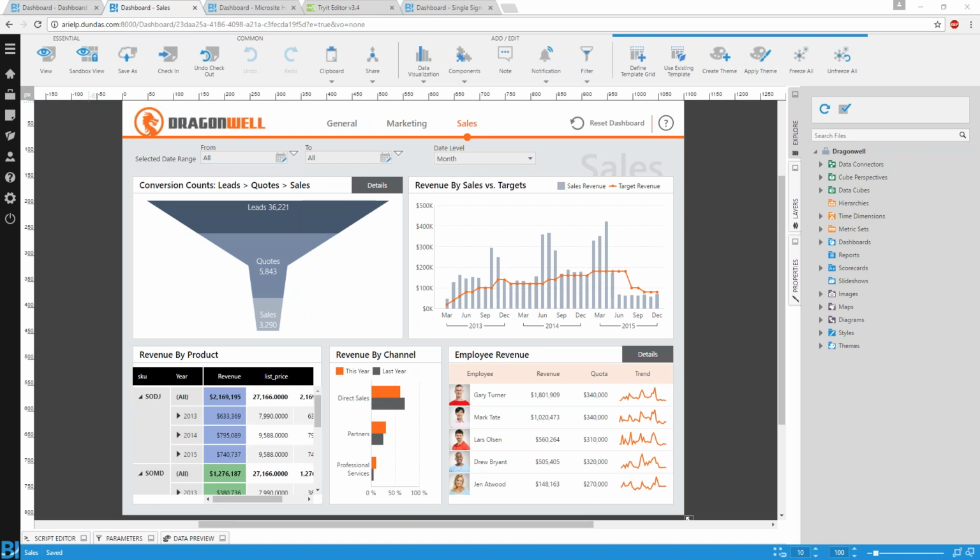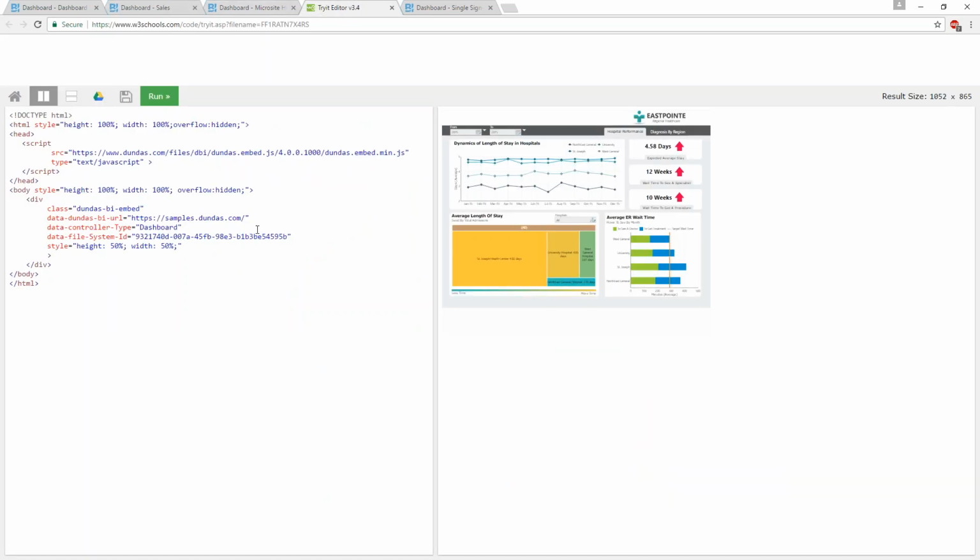Another question: can I pass parameters to embedded reports to filter the content? I guess that relates again to this sample I was showing here, how I can use the embed library to embed content in another web application. And the answer to that is absolutely. Again, that example will also be demonstrated in the next 2 weeks in the feature series webinar about integration. There's of course already documentation available to you, so you can read about the embed library and how to do it. But the answer is yes, you can absolutely pass parameters as well to filter the information of the embedded content.